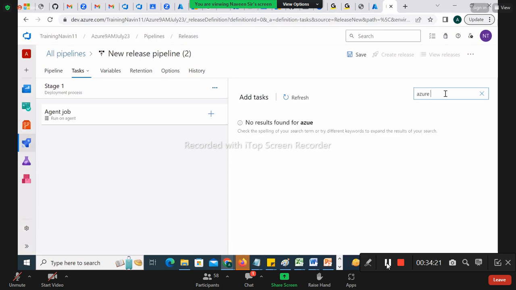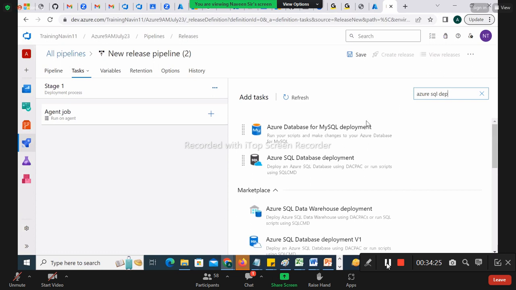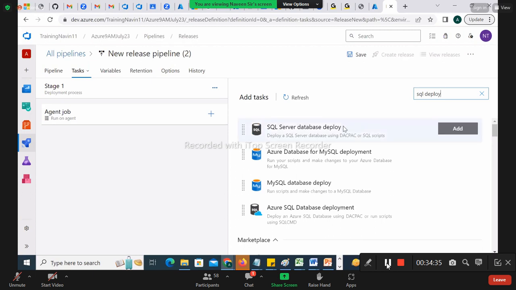Just write Azure SQL deploy. So you'll get Azure SQL Database deployment, or you can just type SQL deploy. Okay, so what is that? Azure SQL or SQL Server deploy? Server editor. Why not Azure SQL?